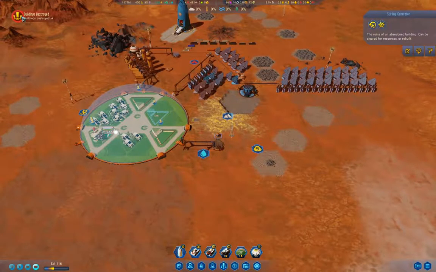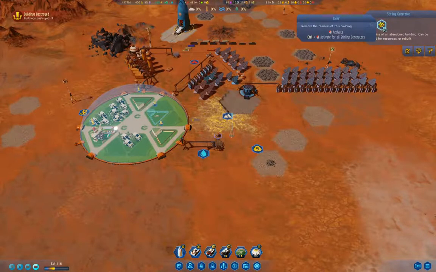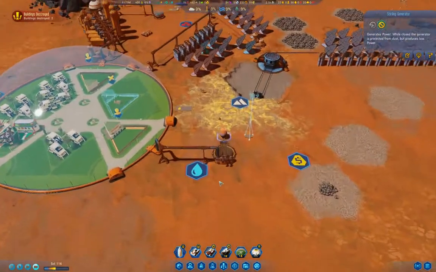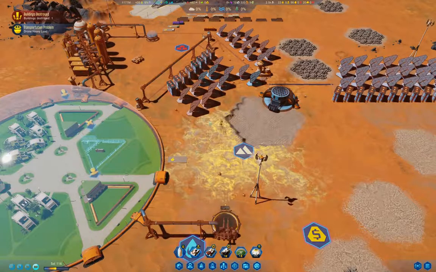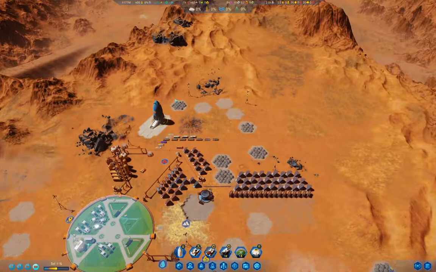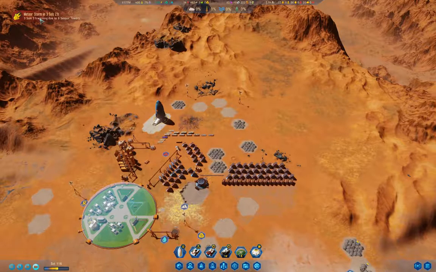Yep. And the Stirling generator. No, I'm just going to get rid of it, because that's expensive to rebuild. So, yeah. Okay, so that'll get us back to our... yeah. So our three souls warning.